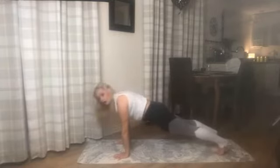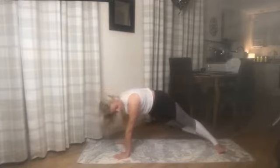Okay, you're going to rock onto the inside and outside blades of the feet and come to side plank tonight. Little core work. So lift the underside of the body, and you could always drop the bottom knee to the floor if you wanted to, okay?